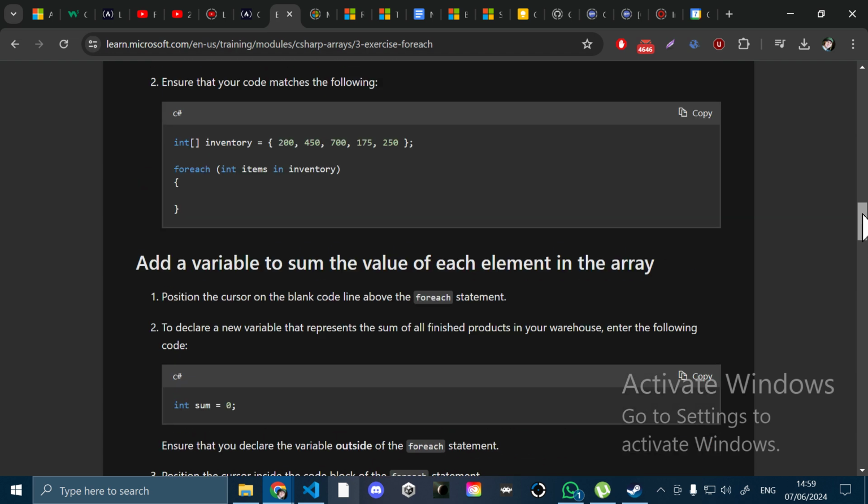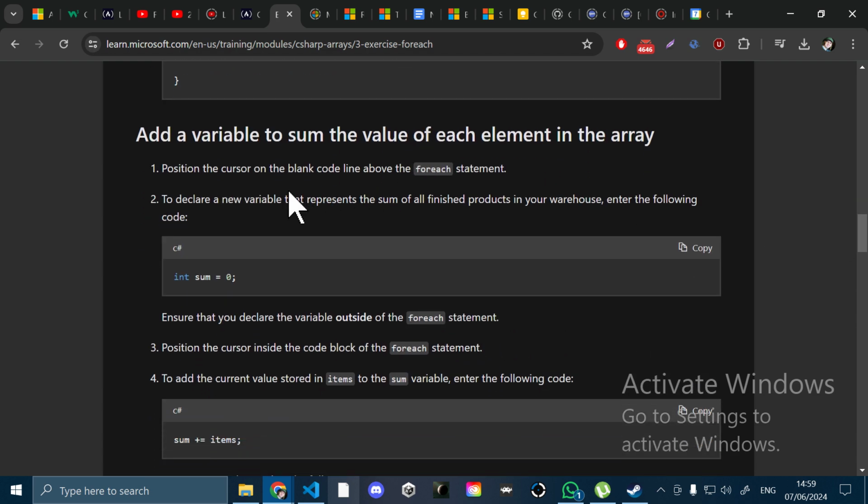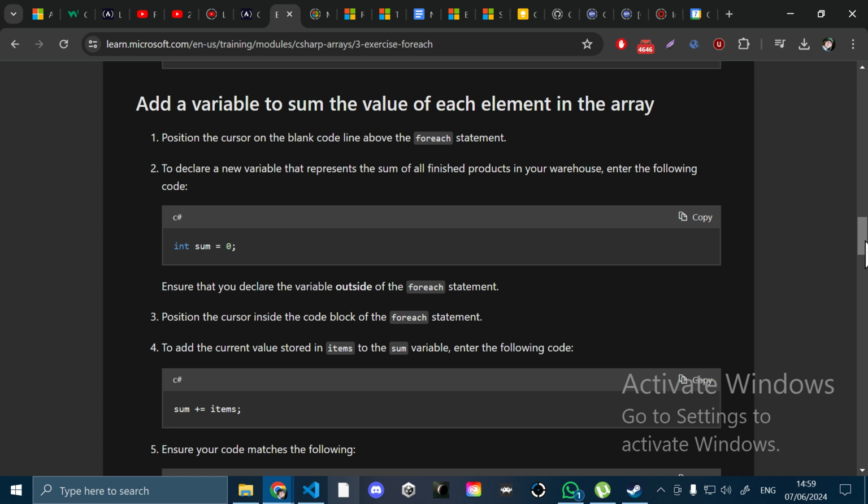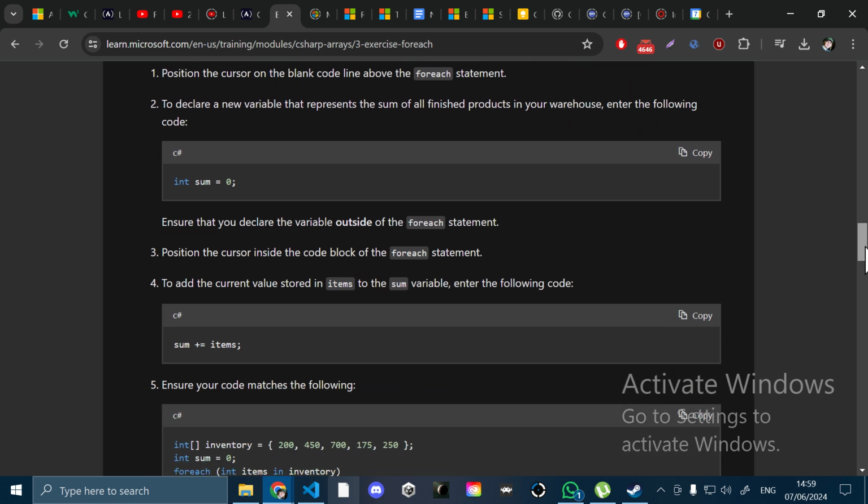Add a variable to sum the value of each element in the array. Position the cursor to declare a new variable that represents the sum of all finished processing in your warehouse. Enter the following code: int sum = 0. So we're going to look at what's in the inventory, and we're going to add them all together to see how much we have.